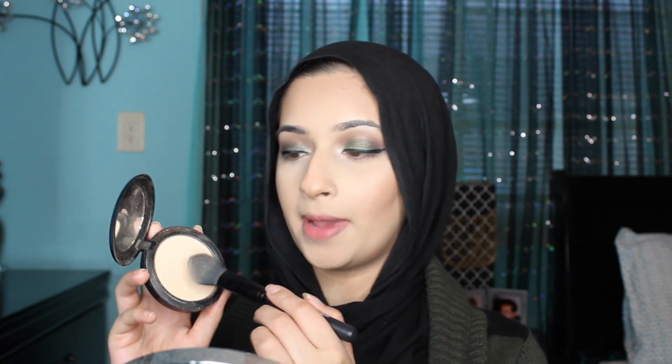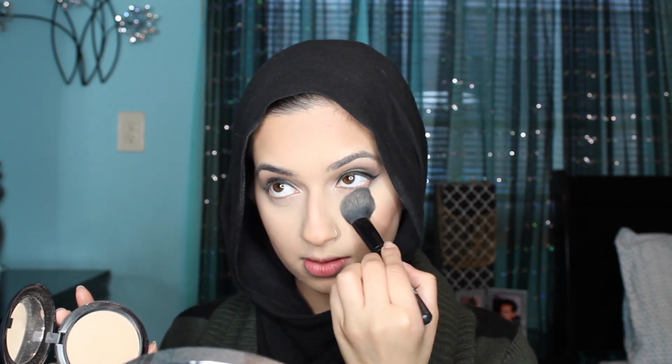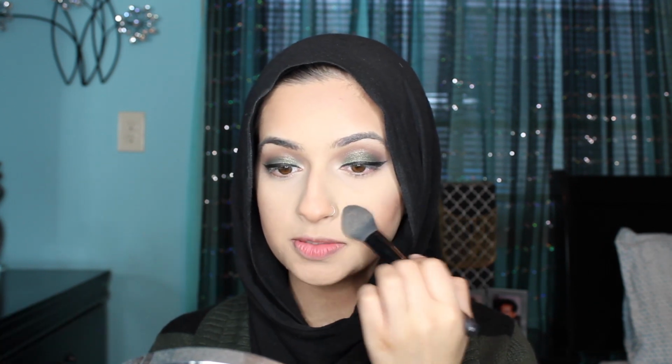So you really want to pack on your brush, dust a little bit off, and then pack it right there. This also brightens the under eye. I don't know if my camera's picking this up, but there's such a big difference between this eye and this under eye. You can see the texture here. It still looks normal, but this part just looks photoshopped, and I love it so much.